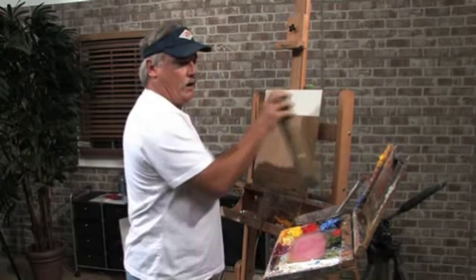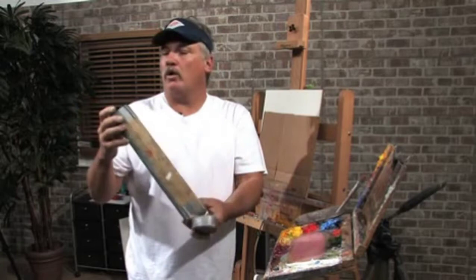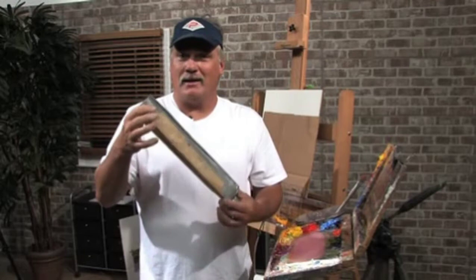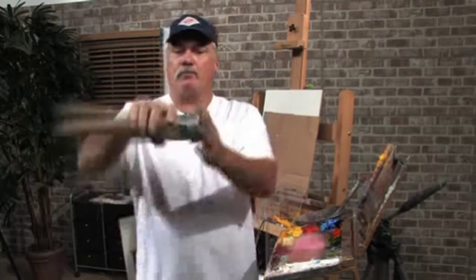Something else I made was a way to hold my brushes without the heads getting all smashed and crushed. I took a piece of cardboard and made a roll out of it, then stuck duct tape everywhere it's going to wear out — right here and on the bottom. I'll probably end up wrapping this whole thing with duct tape. I've heard of people using PVC pipe, but this is super light and PVC pipe is a little heavier — the lighter you can go, the better. Then I made a little cap out of duct tape and cardboard so the brushes don't fall out.